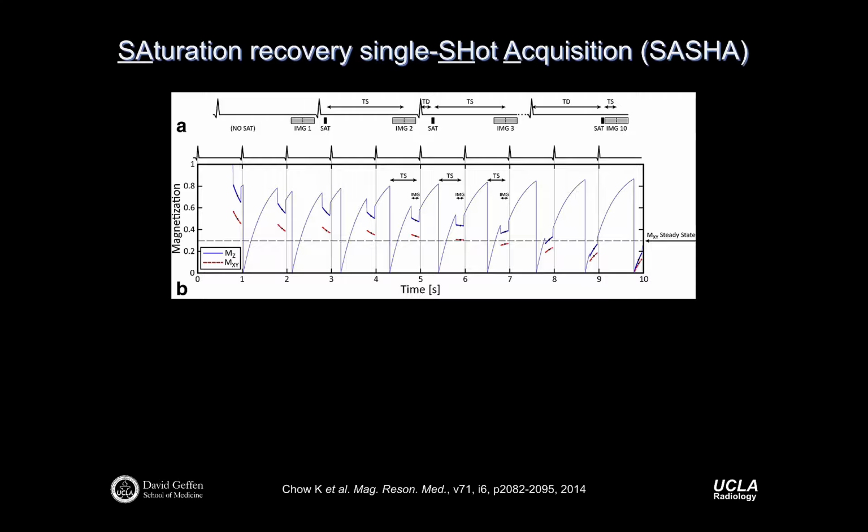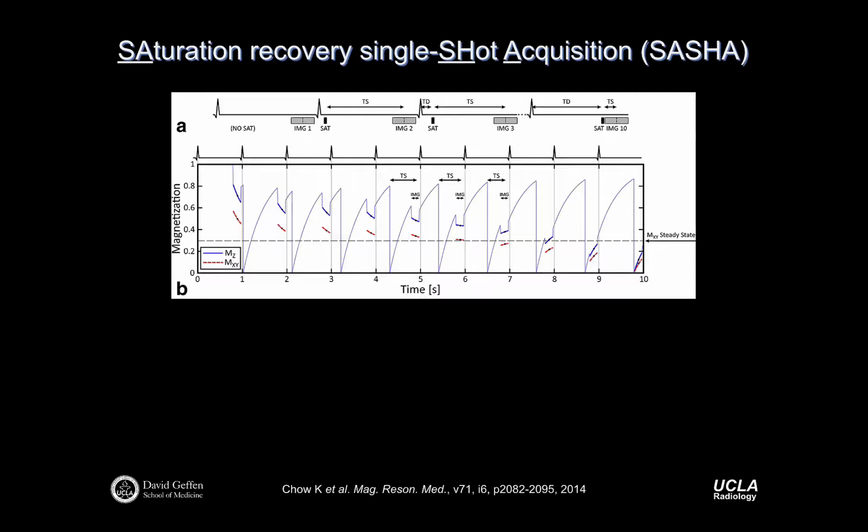Now this business here where it dips down and you have this funny curve, that's the effect of imaging itself. What you would ideally like to do is perturb the magnetization, let it recover, and get a snapshot without actually perturbing the magnetization. But imaging itself perturbs the magnetization. So if you're a good physicist, you just keep track of everything, and that's basically what these guys did.